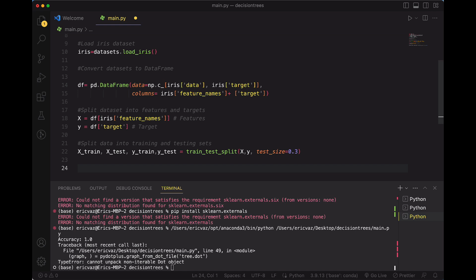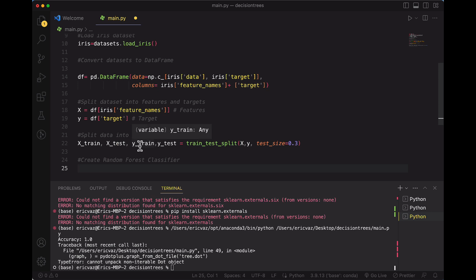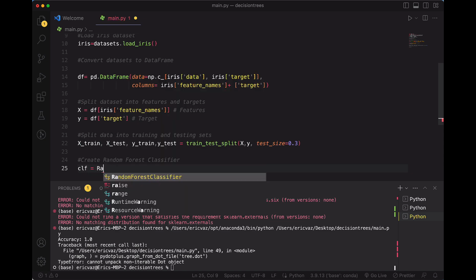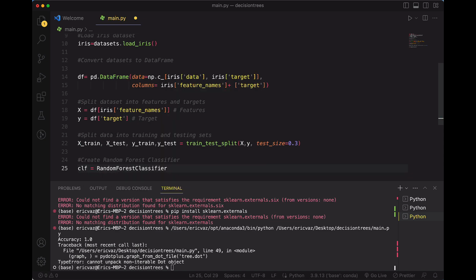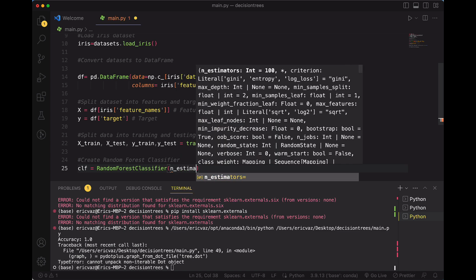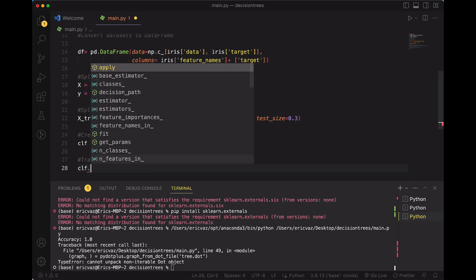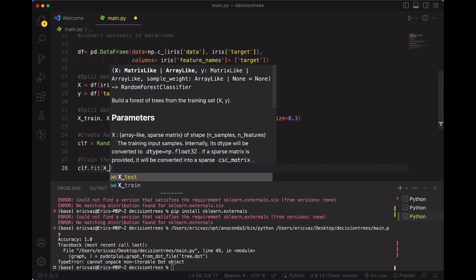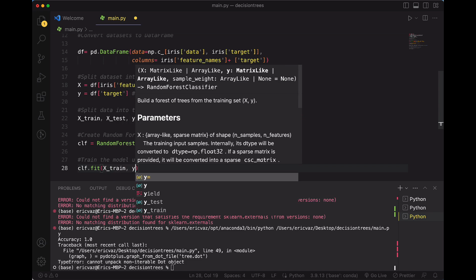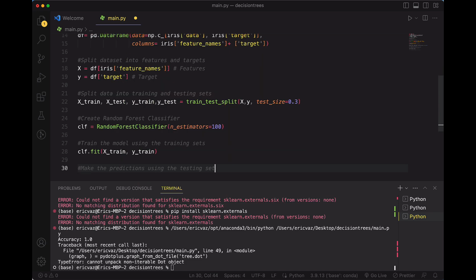Based on this, we can now create the random forest classifier, and you will see that once we've split the data into training and testing, we usually call out the different classifiers that we want to use. In this case, we are calling out the random forest classifier, and we'll use a number of estimators of 100. Train the model finally using training sets and clf.fit of the model for X_train and y_train, and we will see how it works.